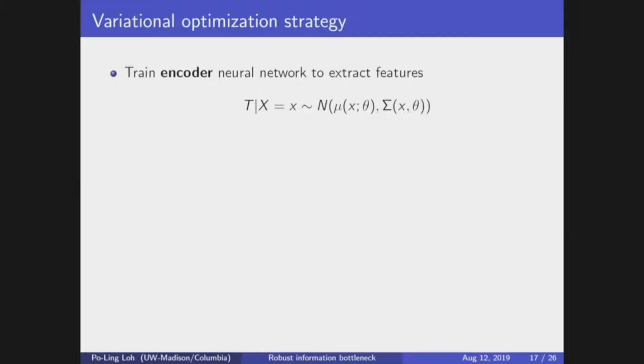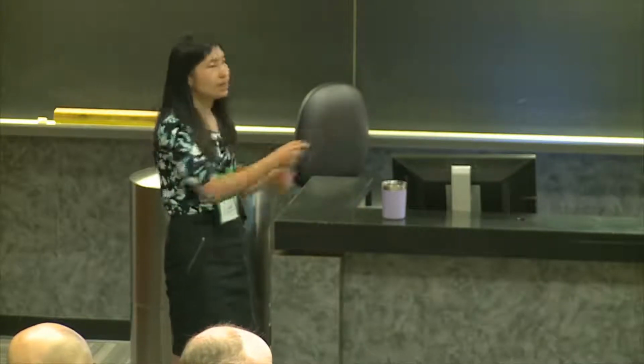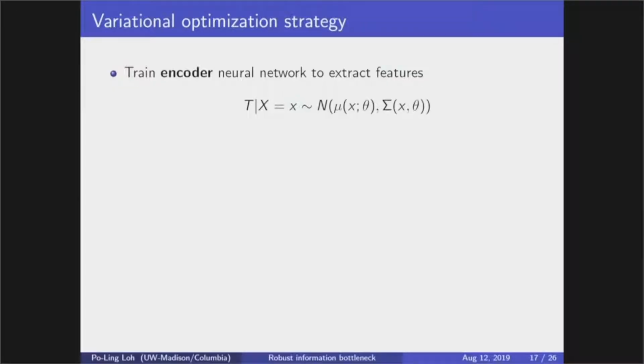The idea is that we're going to train a neural network that extracts certain robust features. I said that we want to optimize just over a certain class of conditional distributions, because optimizing over all possible transformations of x is impossible. So let's just look at Gaussians. We're not saying that x and y are jointly Gaussian. We're just saying that whatever features we're extracting are going to be a Gaussian function of the x's. That can be parametrized using theta, where theta holds the weights of the neural network. It's not as simple as theta transpose x. You have a neural network with weights corresponding to all the layers, somehow scrambled together, and you're extracting some features t. So what you really want is to train an encoder neural network that gives you these features.